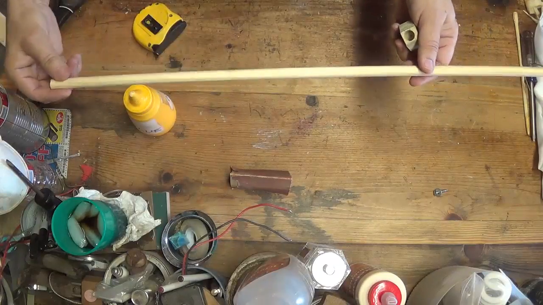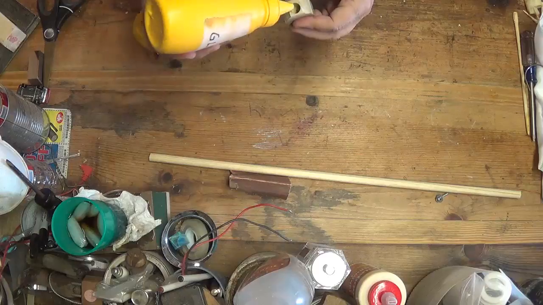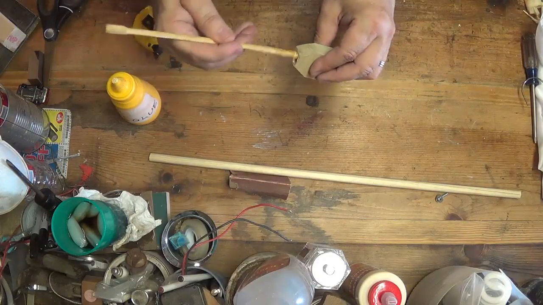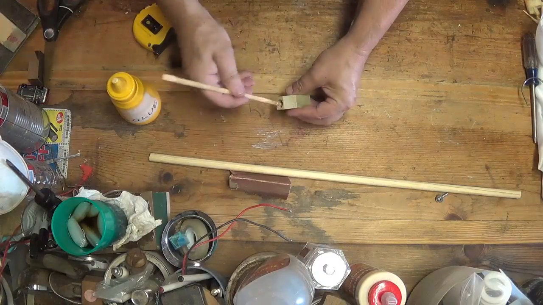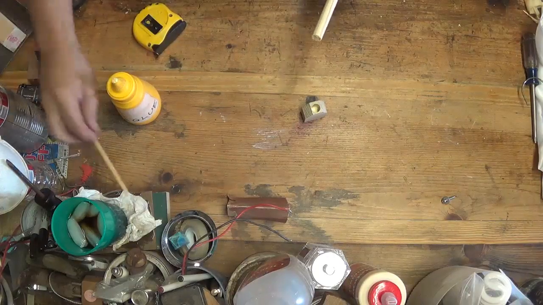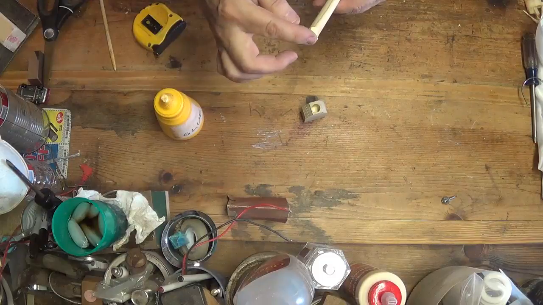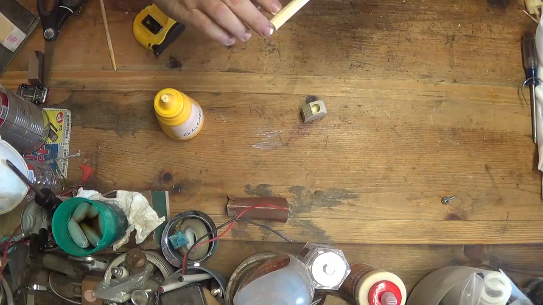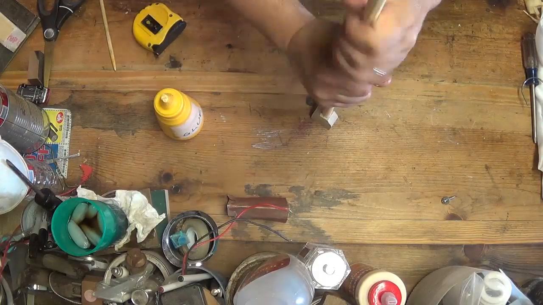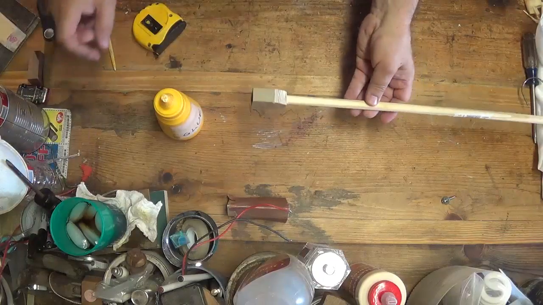Here's my dowel rod. And my dowel rod is about 24 inches long. I'm going to put a little bit of glue on this end and make sure I wipe it all the way around really good. I'm going to put just a little bit of glue on this side on this end. I'm going to wipe it around like that. Push it in there. Make sure it sits nice, good and well. And wipe off any excess. Okay and we'll let that set for just a minute or two.